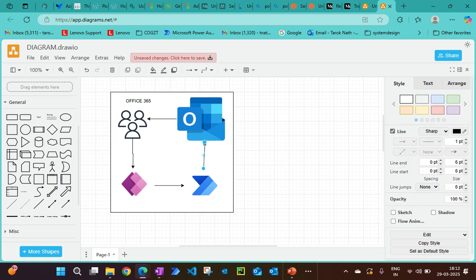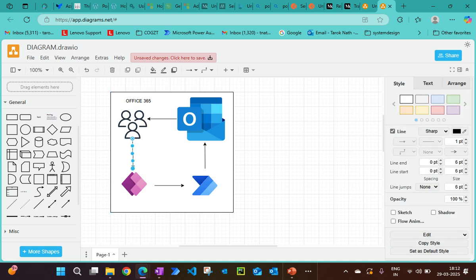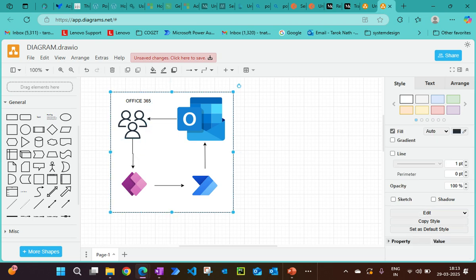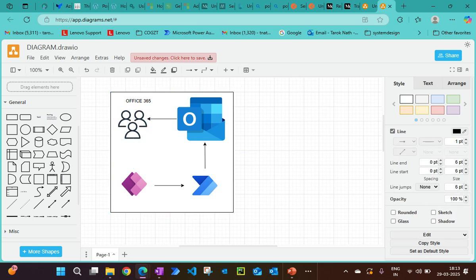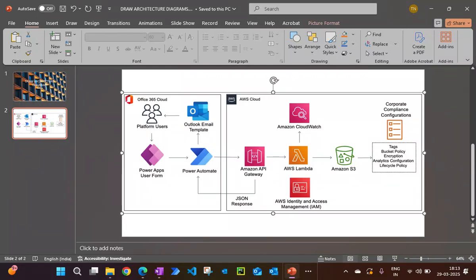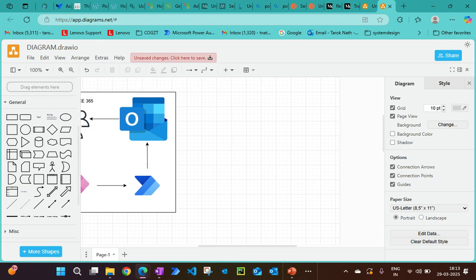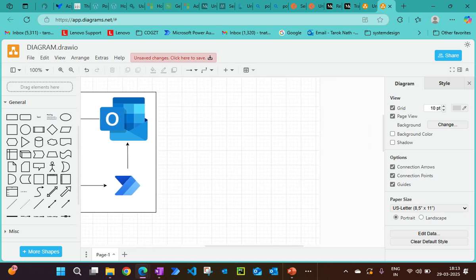Okay, yeah. So this is not so perfect, but we'll try to relate it. Okay, now let's try to reverse it again. Okay, now I think we are in good shape. So this is matching right with this diagram. Now we need to draw the right hand side box, right?